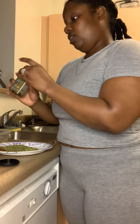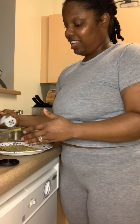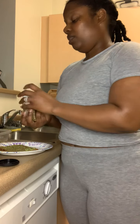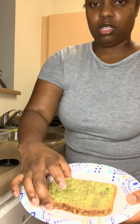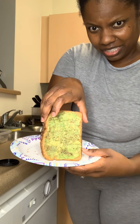I can eat avocado toast. I can eat avocados on my salad. I can eat avocados alone, just with salt and pepper, and I would be happy with that. But that's my avocado toast, how it turns out. You can see, looks good, huh?